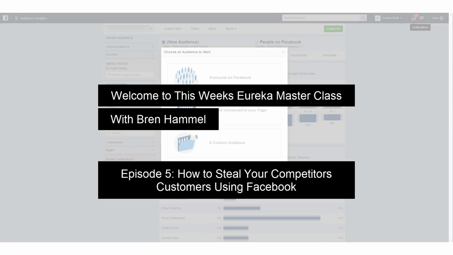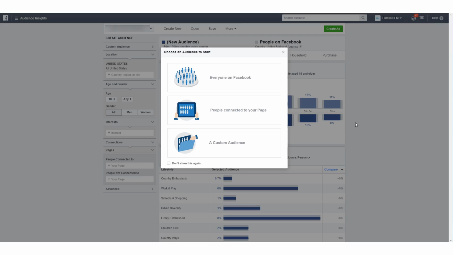So without any further ado, let's jump straight into it. Facebook has this fantastic tool called Audience Insights, which allows you to do the research that you should be doing before you start every Facebook ads campaign, especially when you're targeting a new division for your business, or you've got a new product, or a new service. You want to start with the best foundation, and this Audience Insights tool allows you to do that. It also allows you to analyze competitors and also target competitors with your Facebook ads. So it's very powerful. How do you get there?